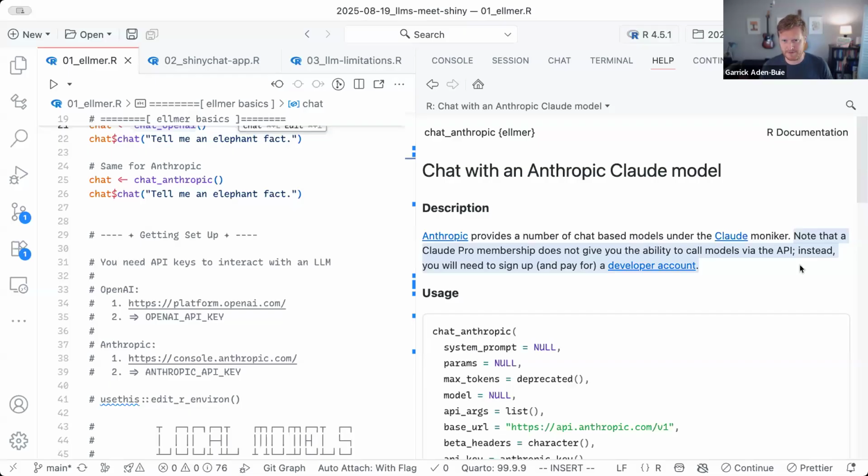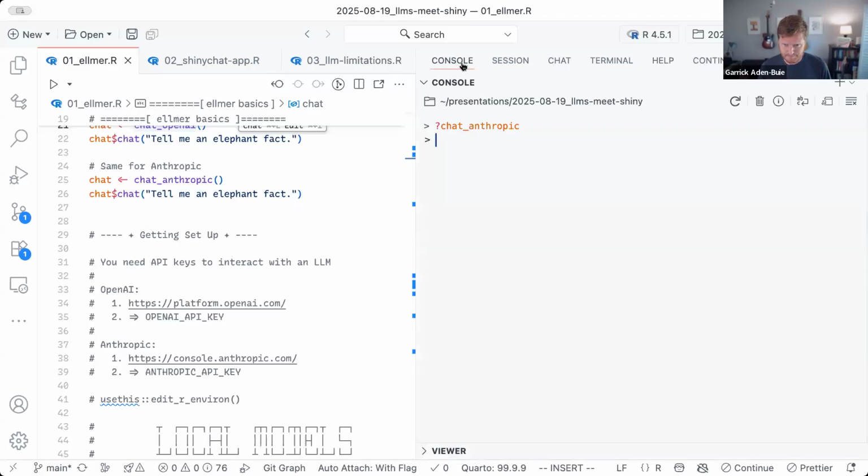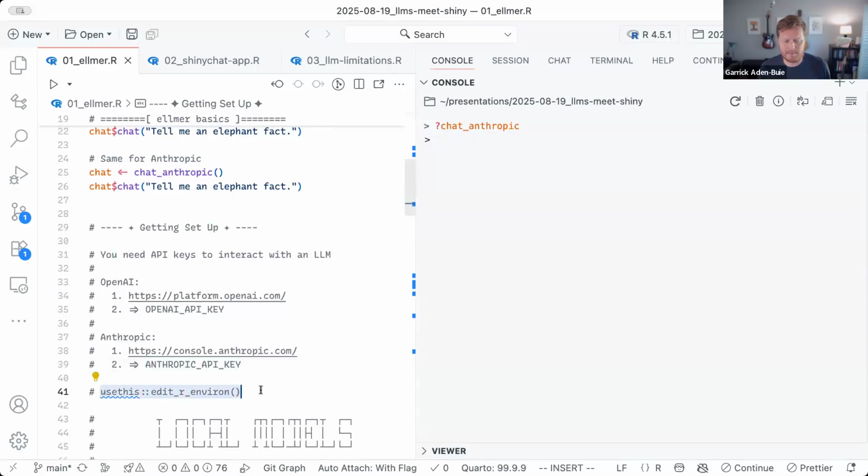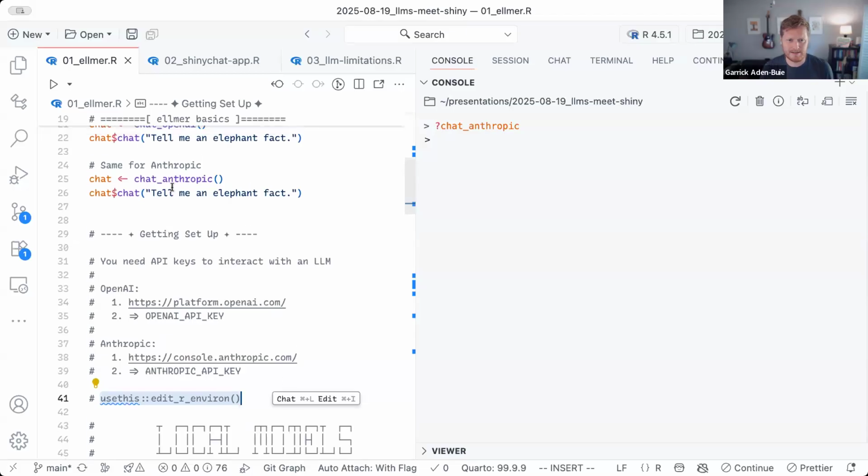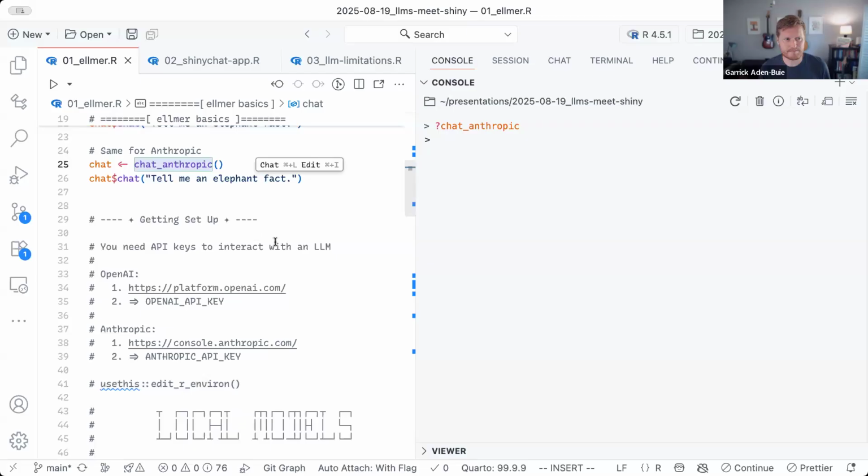So every chat function has a little bit of instruction about how you should get it set up. In my case, I went to these two links. I went to OpenAI and got an OpenAI API key, and then I went to Anthropic and got an API key. There's a neat function in usethis called edit R environ. You can run that, it opens up your R environment file, and you can put those API keys there and then forget about them. From then on, you can just call these chat functions and get started.